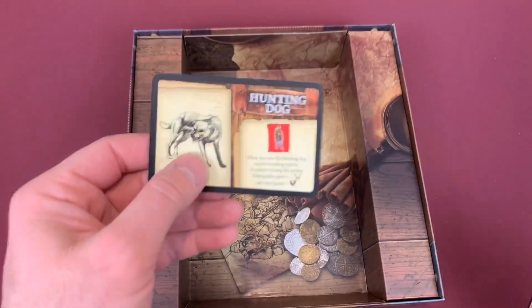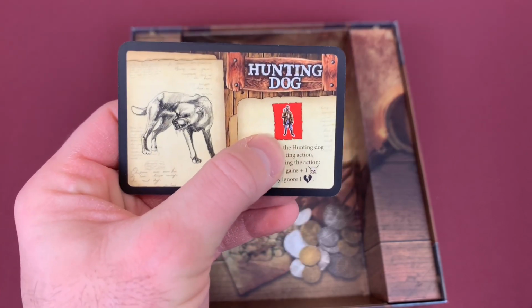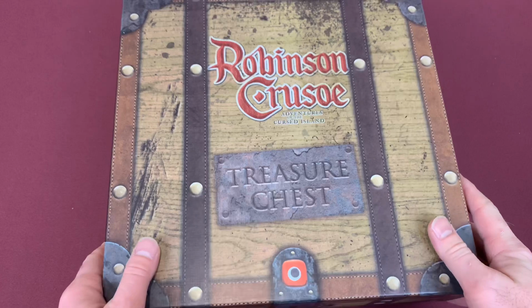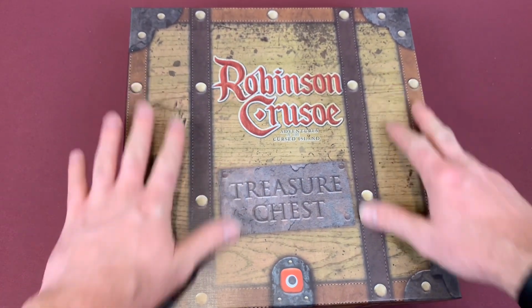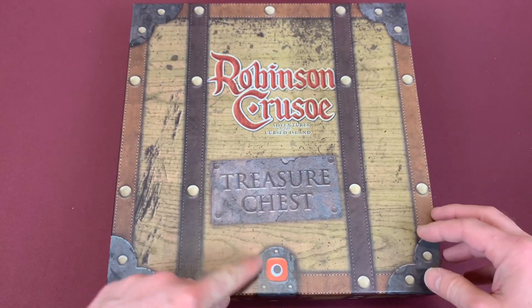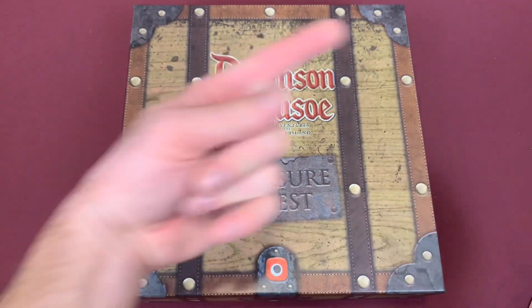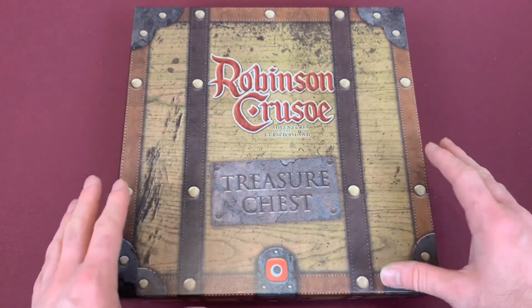These are some crewmen, but this guy is one of your little helper guys that can help you actually do things out on the island. And with that, we have come to the end of our unboxing for Robinson Crusoe: Adventures on the Cursed Island Treasure Chest. Like I said, this is the promo set of cards and things, all the different promos that this game has ever had by Portal Games. So the game itself is not in this box. I do have it back in my game collection, but you're not going to get that. You have to order both in order to have both of these things.